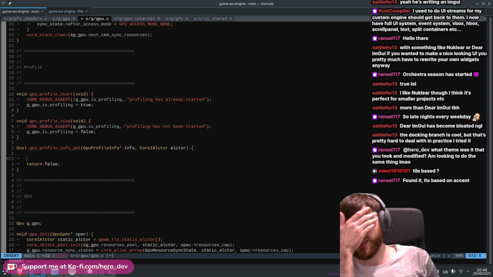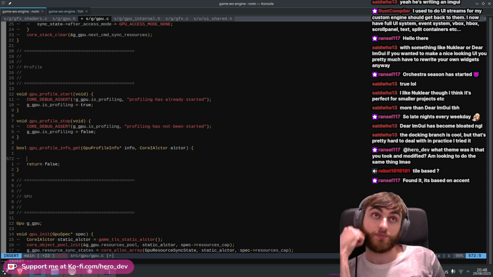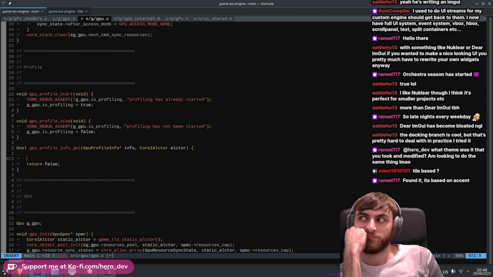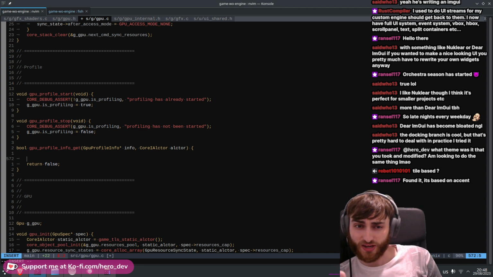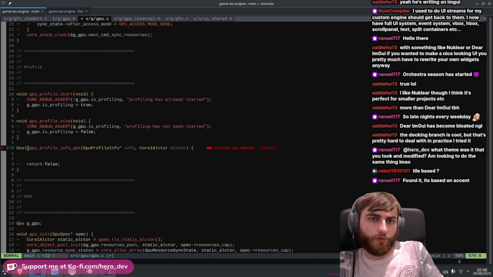Wait, can we temporarily allocate it? After we call submit, maybe you can then do a get, and then the pointer would be available, and you can copy that out. So I reckon we're going to have a little array of this profile info.